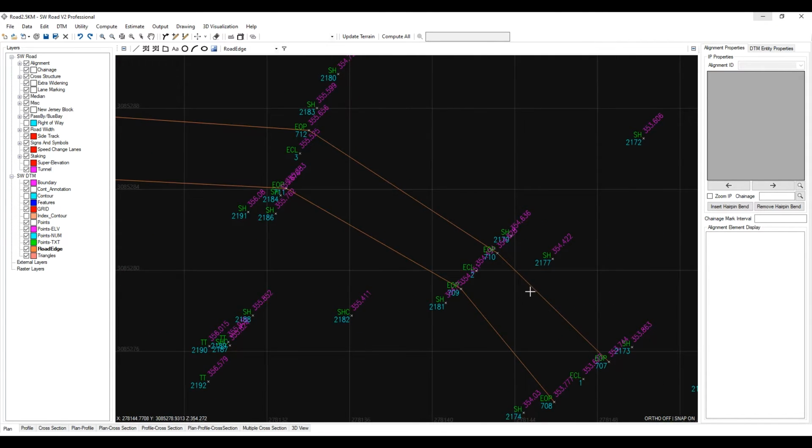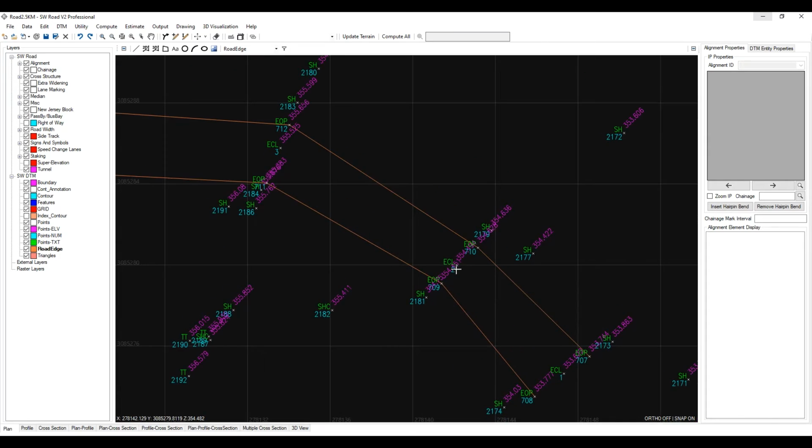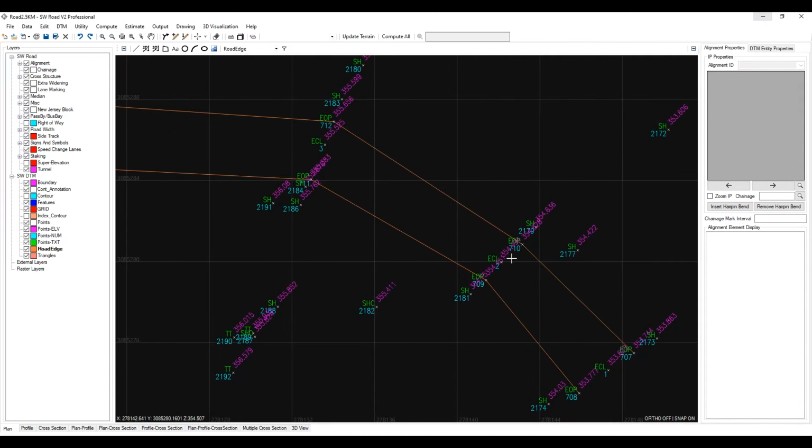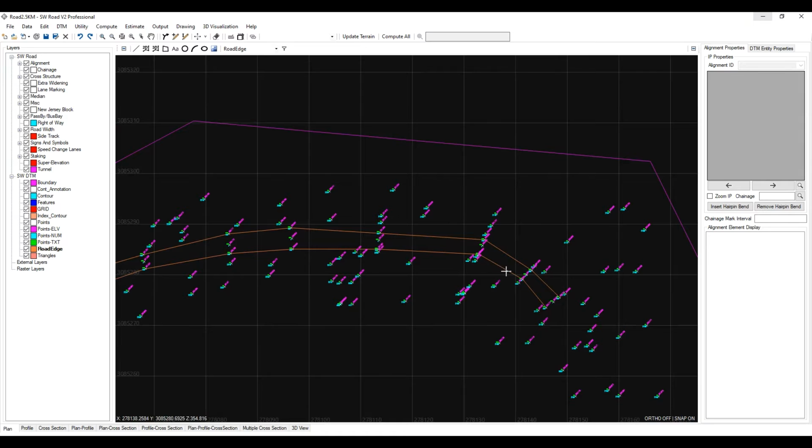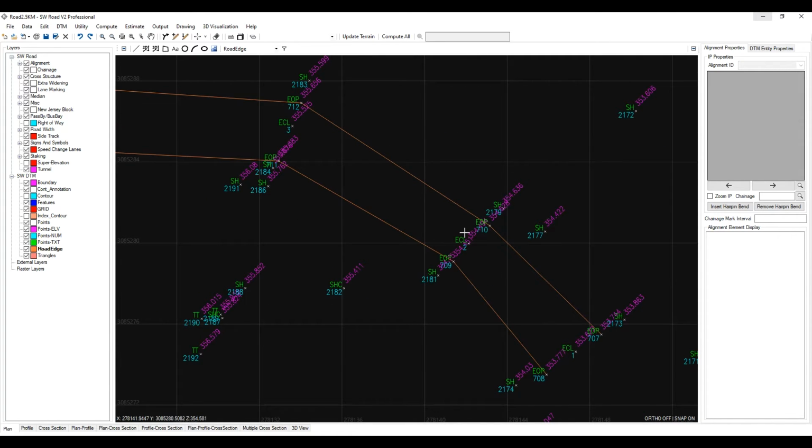The next thing we need to do is create a feature line for this central line. You don't have to create a feature line for this existing central line, but for this video I'm going to create it as a guiding line for our alignment creation. At the time of creating the alignment this will be our guiding line.